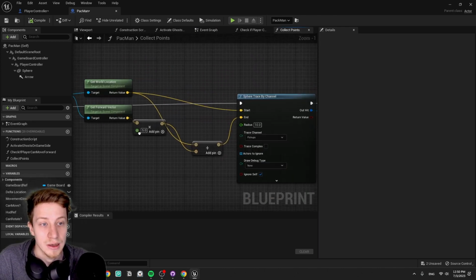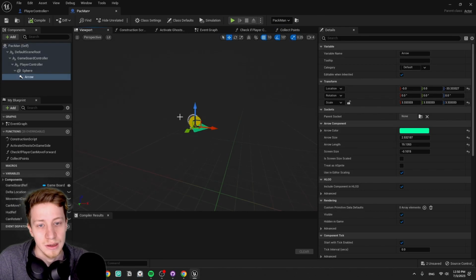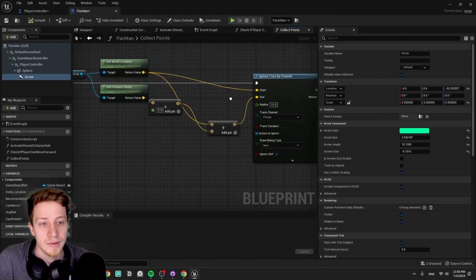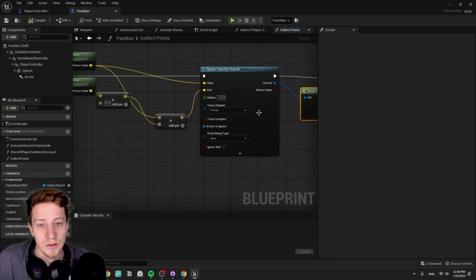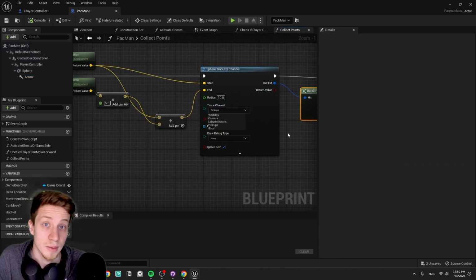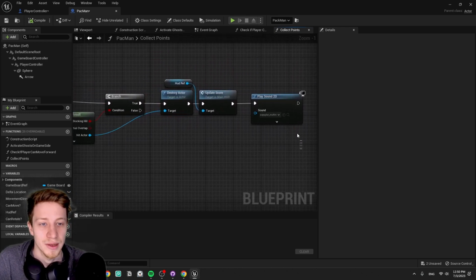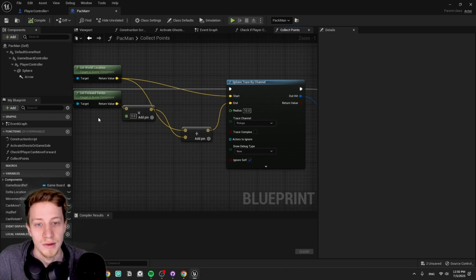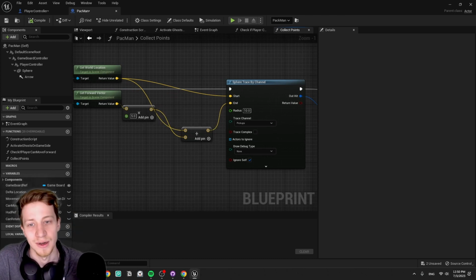That is just a line trace or sphere trace happening from in front of the arrow. That's right here for our Pac-Man. And whenever that sees something, it will destroy it. And it's looking for a specific trace channel, that's pickups, and only pickups have that trace channel, so it doesn't just start destroying stuff by themselves. Then it plays sound. Super straightforward. There is definitely a lot of ways this could have been made a bit more optimized, but I think this is good enough for now.